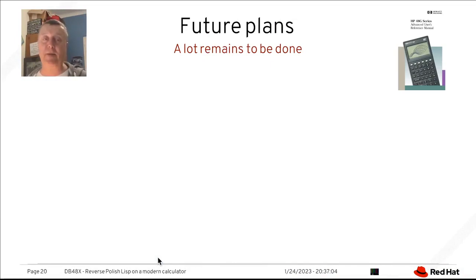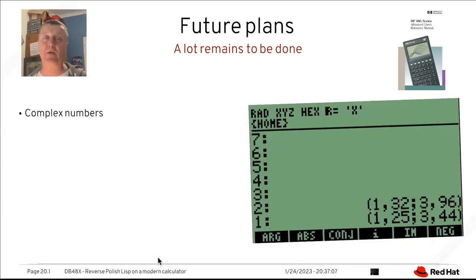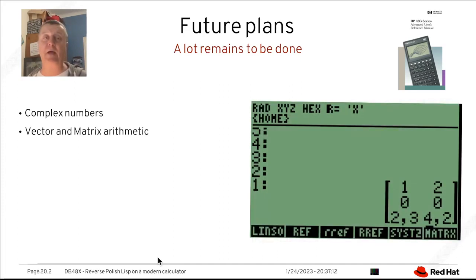So there is a lot that remains to be done. The future plans include support for complex numbers that are not implemented yet, vector and matrix arithmetic, which is integral to the HP48 RPL variant that also existed within 28, etc. That's a relatively complex set of things, in particular because I would like to do it like new RPL does, where new RPL does support matrices with symbolic values in there. So you can have a matrix with an X in there, and as the determinant of that matrix, you're going to get a result. Whether I can fit that in the available space is unclear.